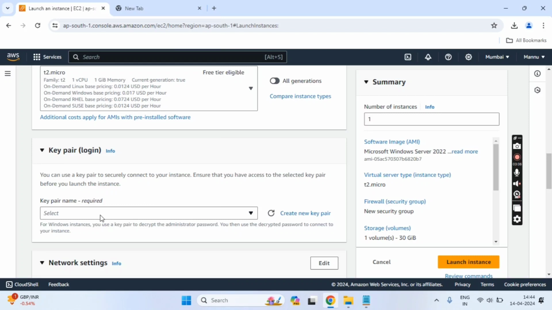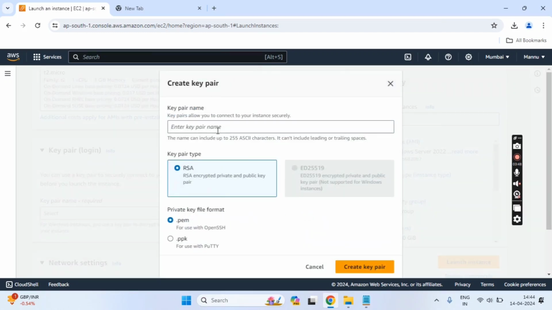Then you have to select a key pair. So let's create a key pair. A key pair is what you require to connect to your machine. I'll give a name to my key pair: my key.